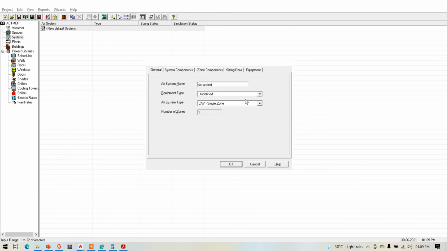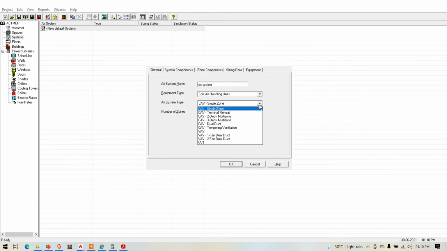Next, equipment type. So what type of equipment are we going to select here? Here we have different types of equipment: packaged rooftop unit, packaged vertical unit, split air handling unit, this is AHU, chilled water air handling unit, and terminal units. If you want to select any rooftop unit or vertical units, you can select from over here. Since I am selecting a DX system, DX means split air handling unit. So I want to provide only one machine to the entire 3 rooms. I am going to select this air handling unit, and here they are asking the air system type.